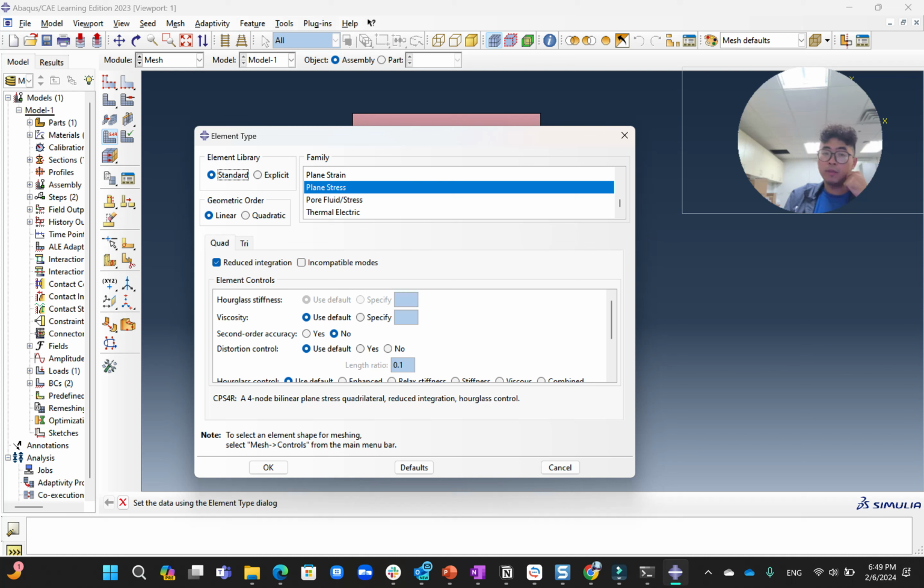It's the default one, and you also need to unmark reduced integration. Sometimes if you select reduced integration, I think the simulation result is not that accurate. So just unmark it.